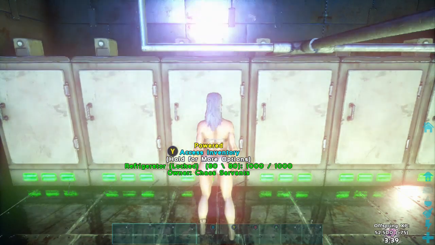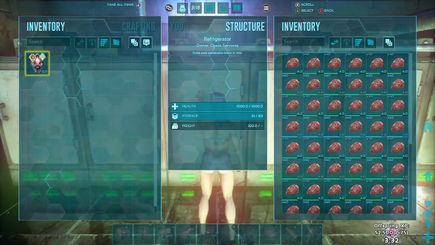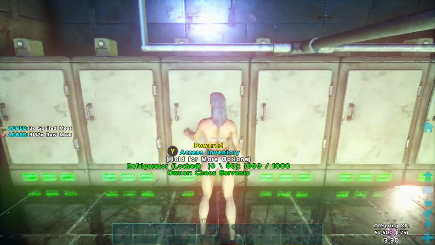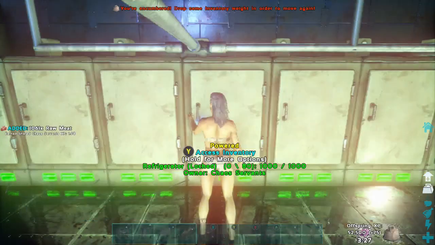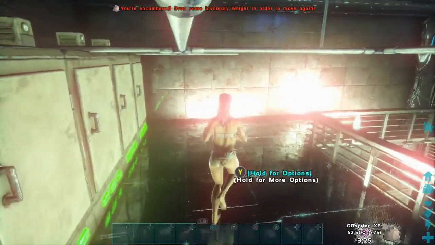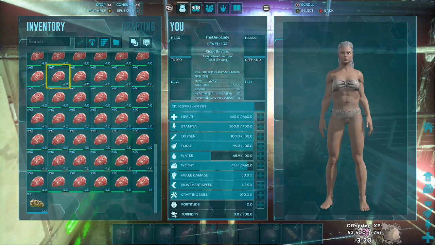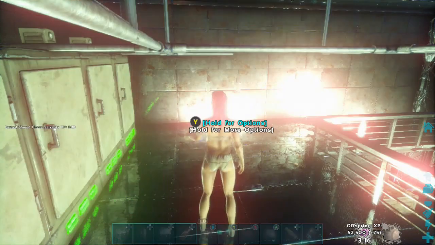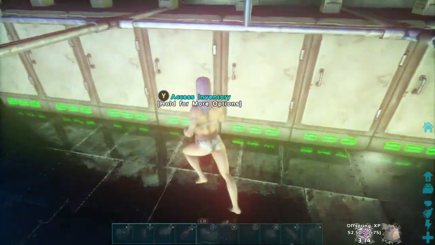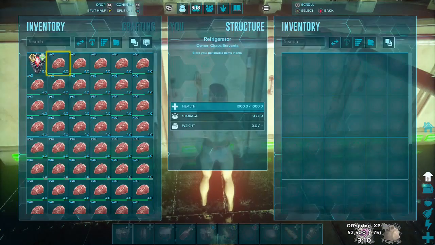Okay, we're back and there's only a few minutes left before the birth. So what I'm going to do now is encumber myself with raw meat. I want to get about 400 weight worth of raw meat in my inventory. The reason for this is we want to die in the birthing chamber and have the Reaper baby eat our corpse, because he will harvest all the meat from our body and take it on his own inventory.